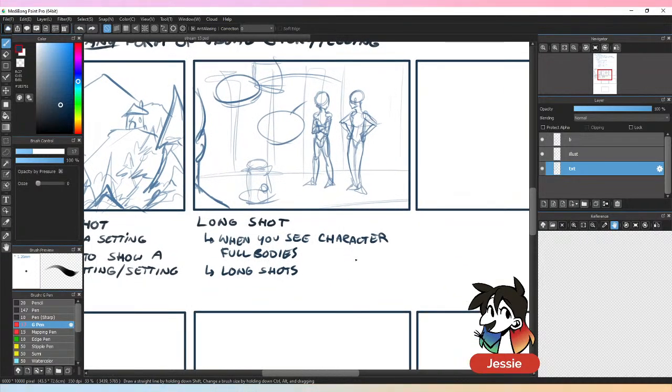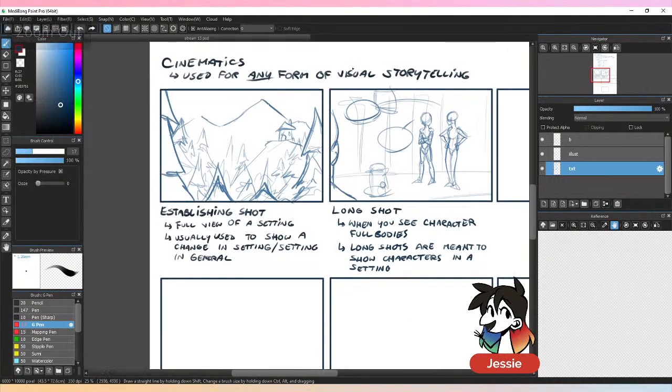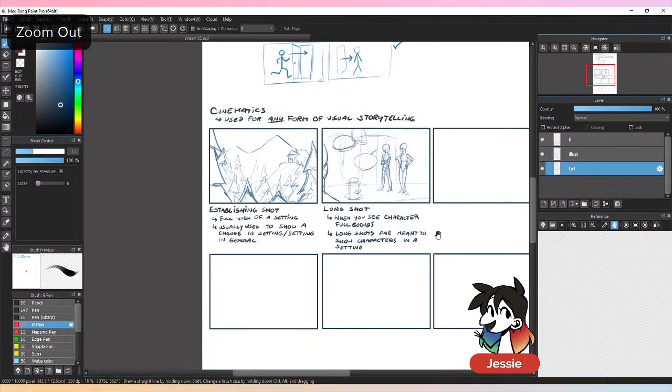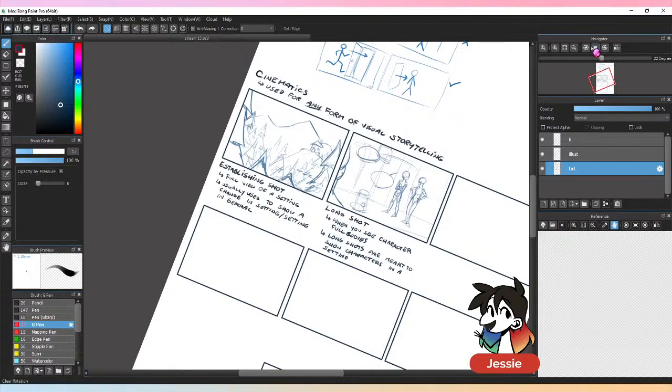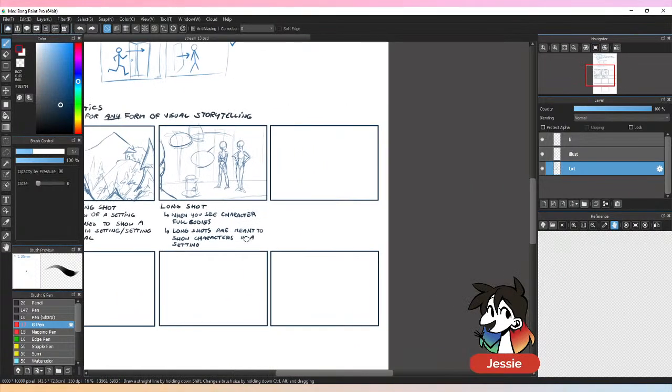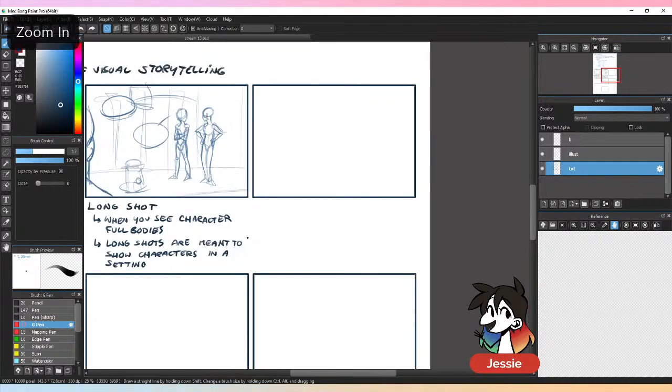Bubbly Butterfly. What I really want to do, my students that have had me in the past, wait, actually, long shots are meant to show characters in a setting. Right? So it's kind of meant to establish where the character is. So if this is meant to establish just the setting, this is meant to show where the characters are and give them a sense of where they are in the composition.